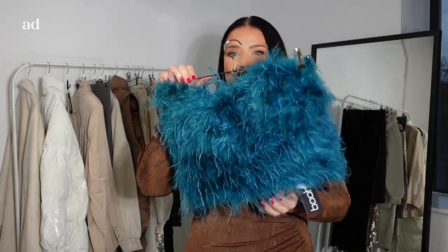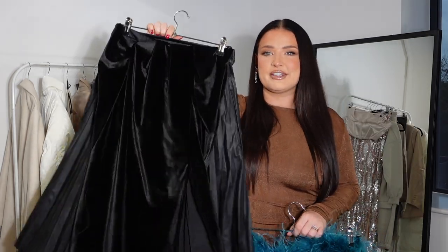Starting with this little number — look at this guys. It is so festive and cute. We're talking Christmas party, girls dinner or New Year's Eve. I love these basques that I've seen quite often recently from quite a lot of different brands, but this colour is so beautiful. I can't wait to try that on. I didn't know exactly what to put this with because I thought it looks quite short, so I wanted something that's a little bit higher waisted just to be a bit more flattering. So I chose two skirts to pair it up with.